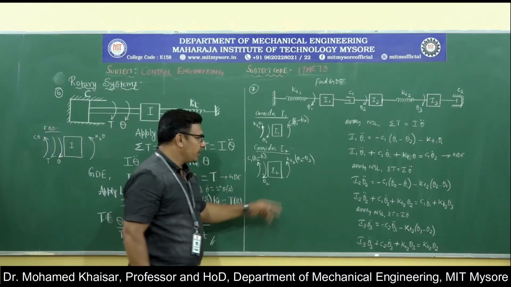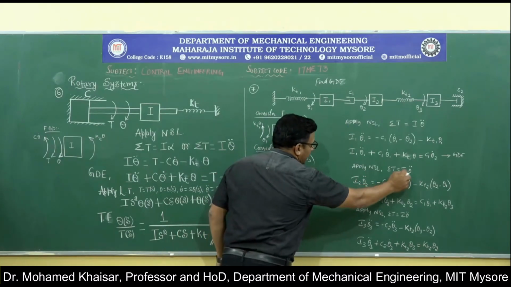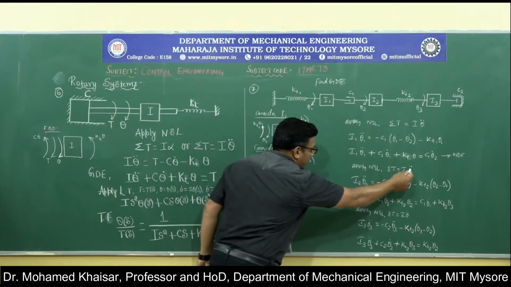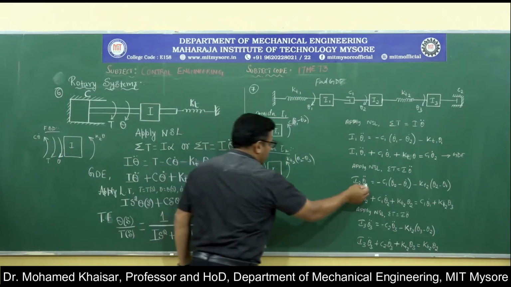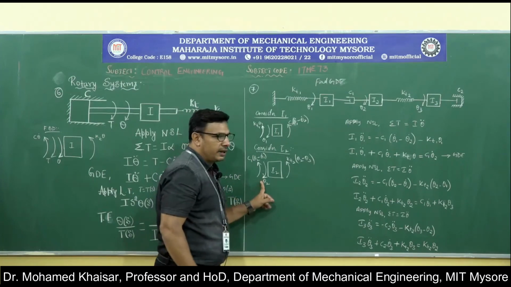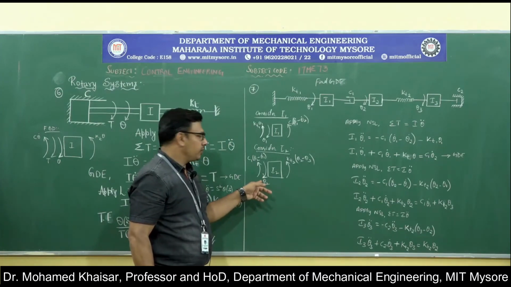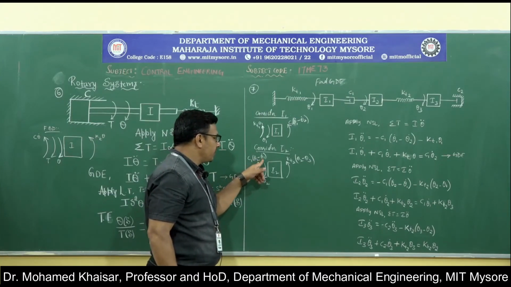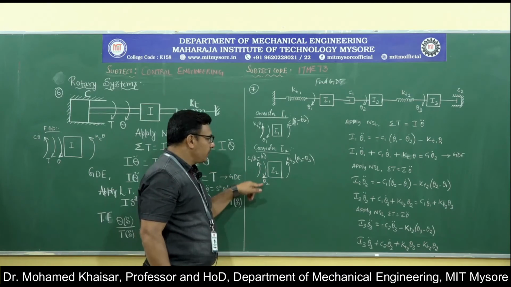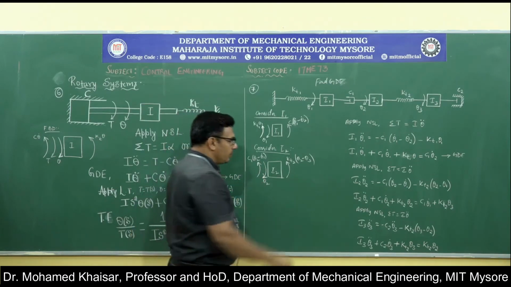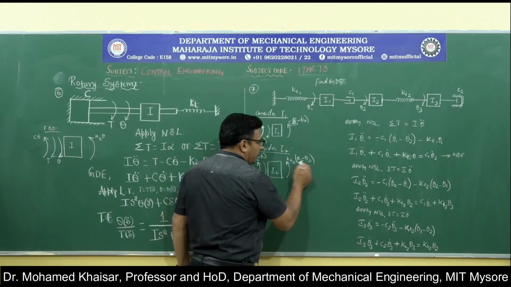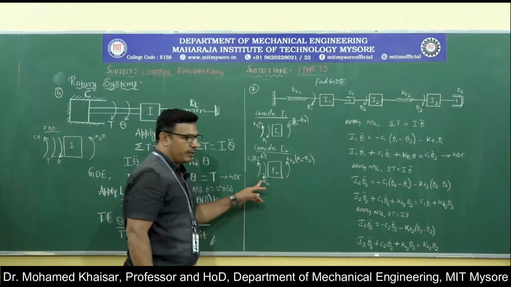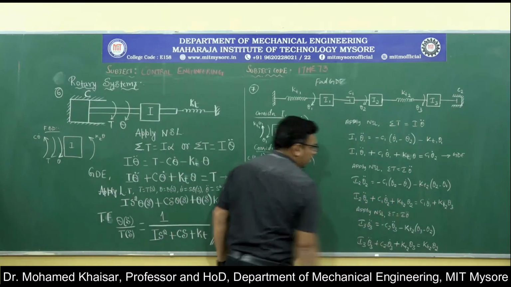Now, to this functional block diagram, apply Newton's second law. Sigma T is equal to I theta double dot. I will be I2, theta double dot will be theta 2 double dot. Then that will be equal to no force in the direction of theta 2, so nothing with positive sign. Therefore, the C1 into theta 2 dot minus theta 1 dot is in the direction opposite to theta 2, so with negative sign. Then this force is also in the opposite direction to the displacement or the rotary movement of theta 2. So, this will also be with the negative sign.